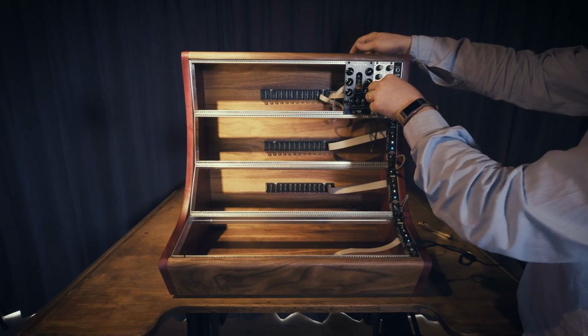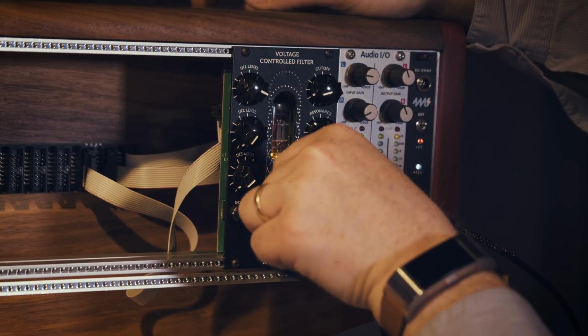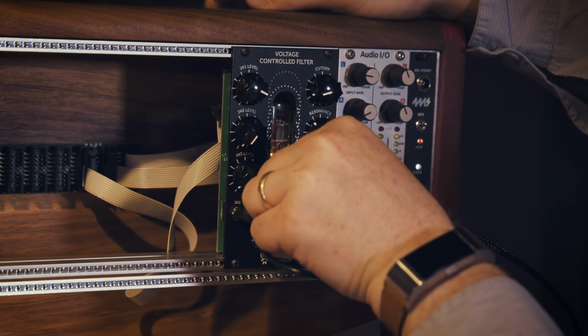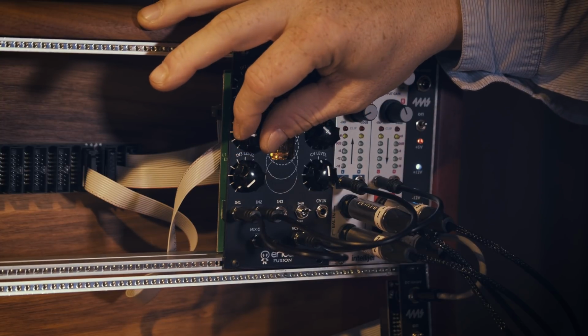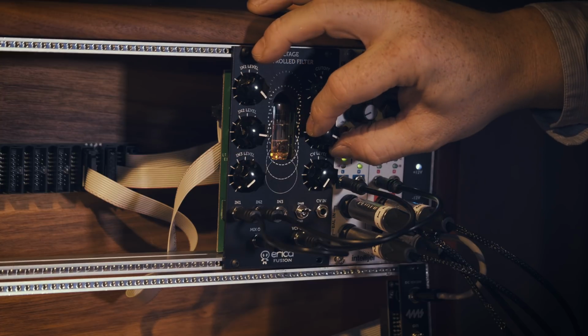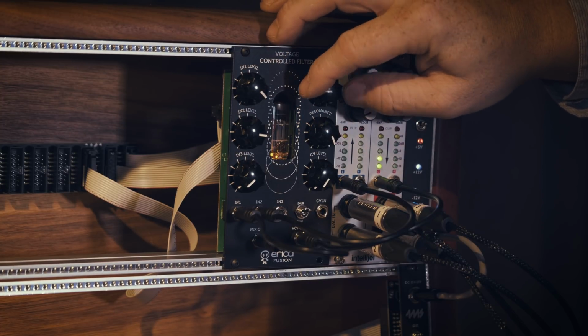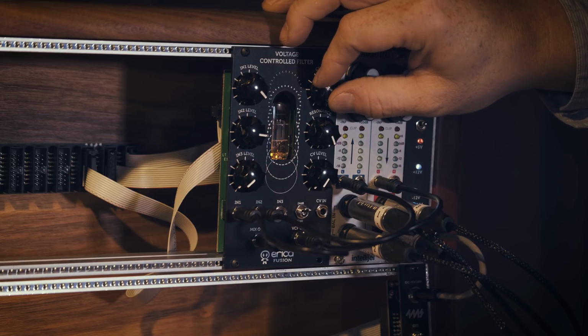Okay, so time for my first experiment. What if we were to cross-patch not only the filter but also the mix out into a second input? That would feed back, surely. Let's have a listen. Yep, so there's my first venture into my Frankensynth, and she sounds fat.